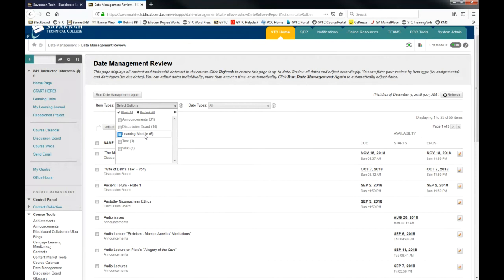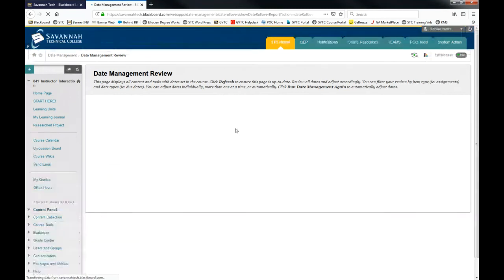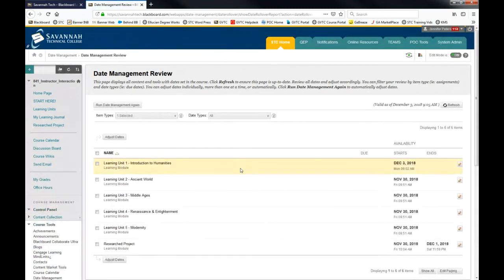We don't want things open all at one time because that could get us in trouble for being a correspondence course. So since I'm adjusting the learning module dates, I'm going to sort by item type, and I'm going to click on my learning module. And so now I've got learning modules listed and I've got my dates.